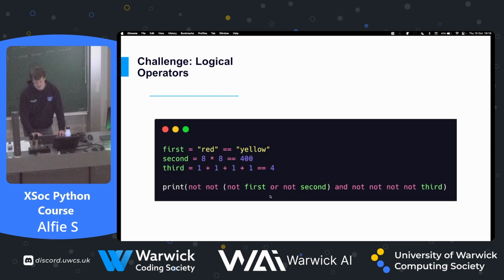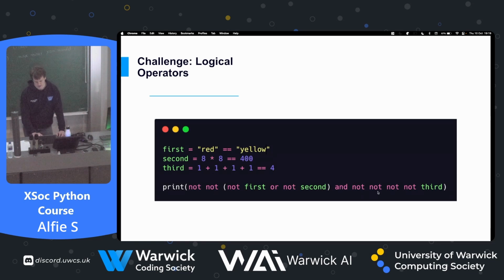Then on the left-hand side of this and, which is joining this side and this side, we have not true. Okay, so let's do one of these nots and apply it to the true. So we have false, but then we still have a not left. So we have not false. And then we're going to do that again, and we're going to get back to true. So I'm going to claim that this left-hand side is true.